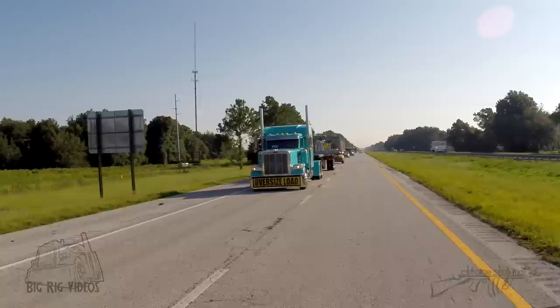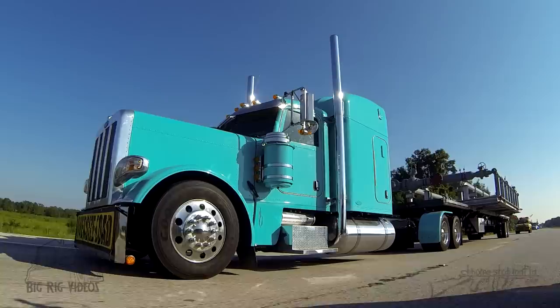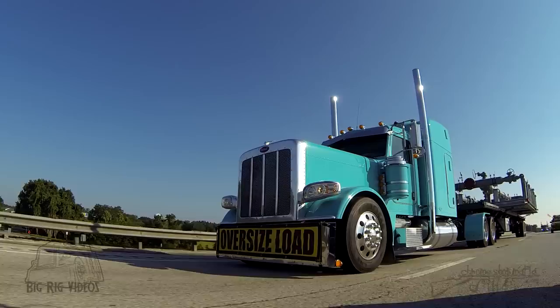I've been going pretty flawless, so to speak. Well, tell the folks what you're working with and all the good stuff. Somebody would want to hear about it. I got a 2013 389 glider kit we built there at my shop. 6NZ Cats, it's peaked and tuned up a little bit. 18 speed, 355s, 326 wheelbase, air ride front end. Couple little knickknacks here and there on it. You call them knickknacks, huh? Yes, sir. I don't want to say chrome because then I think I just went to the pet store and bought some stick on stuff and put it on here.